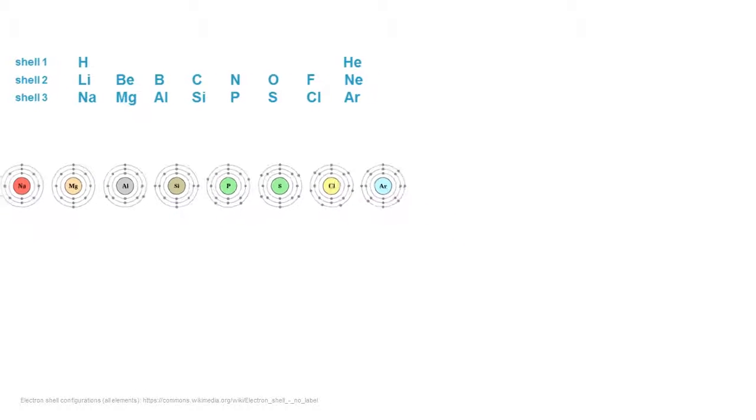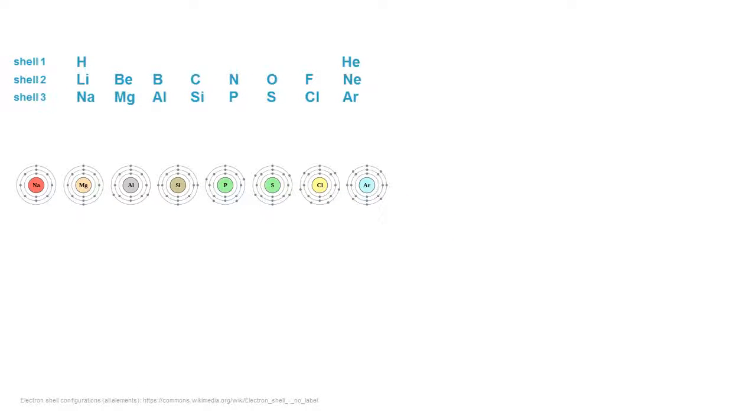Now I'm going to make some room here so we can add some more elements to our table. And remember, we left off here with argon with the valence shell being full in quotes, meaning there's still room in there as far as the other electrons are concerned, but because of that rule of nature, it is full at this point because it's the valence shell, and you can't have more than 8.